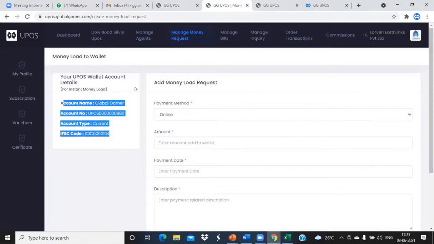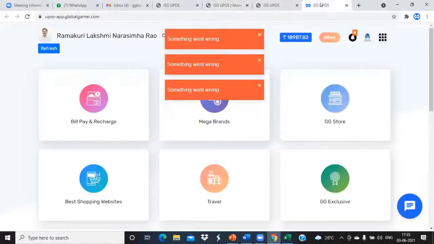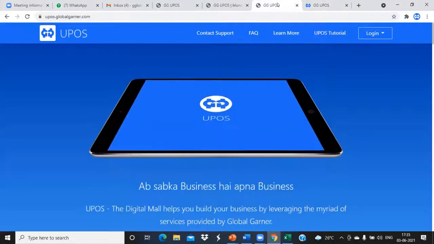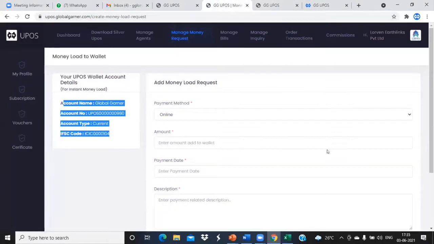So you are transferring the money at 5:35. Before 5:40, the wallet will show. Where will it show? The amount will show here. Okay, this value. Let's say Mr. RLNS uploaded 2,000, it will show 2,000 here. Okay, so now we are moving back here. Otherwise, let's say you want to upload it through your credit card.